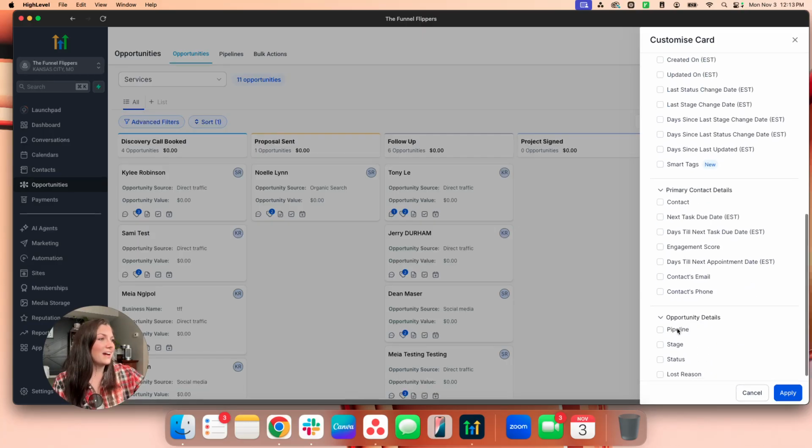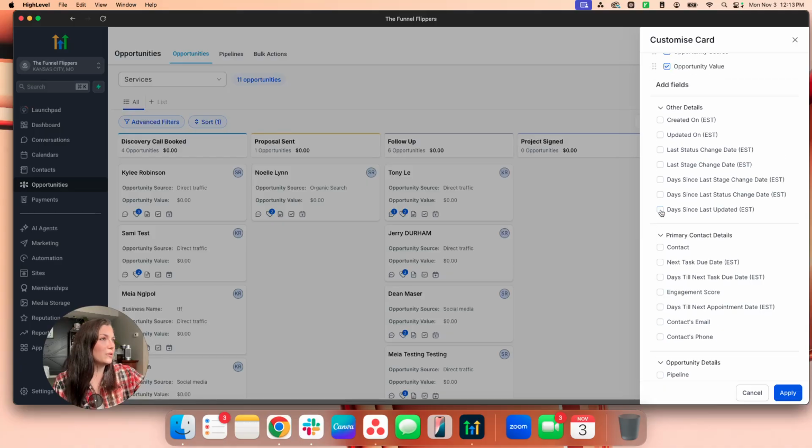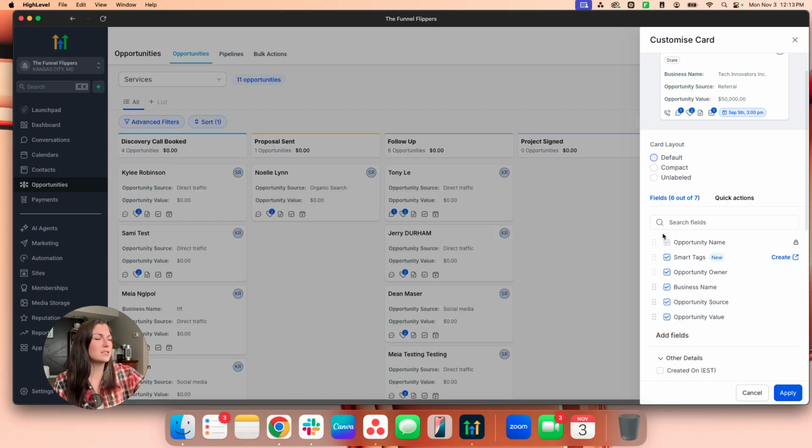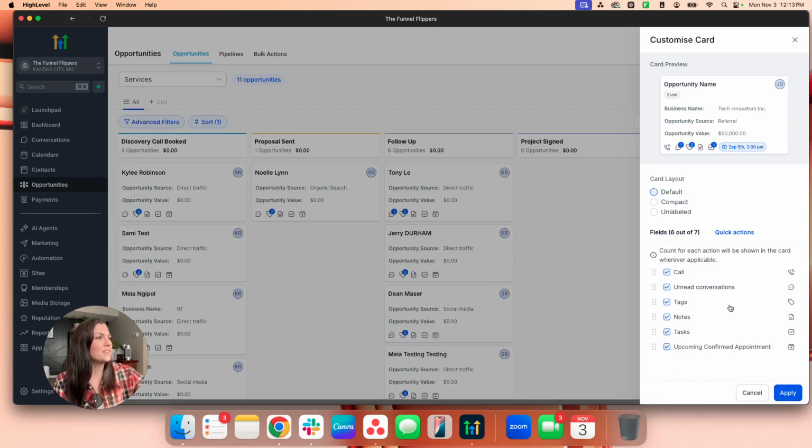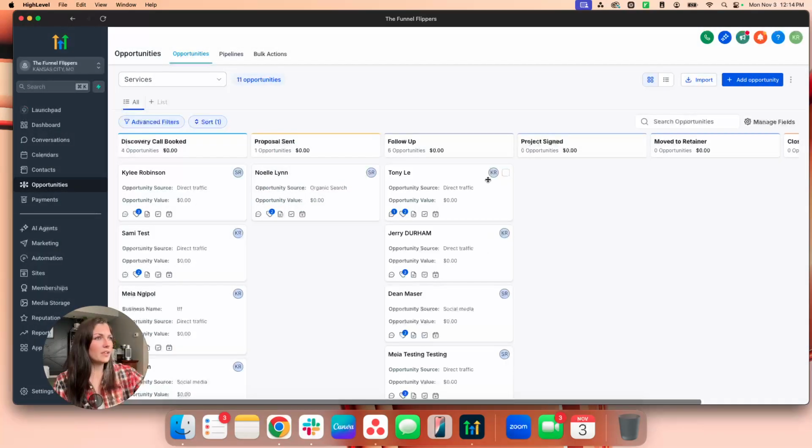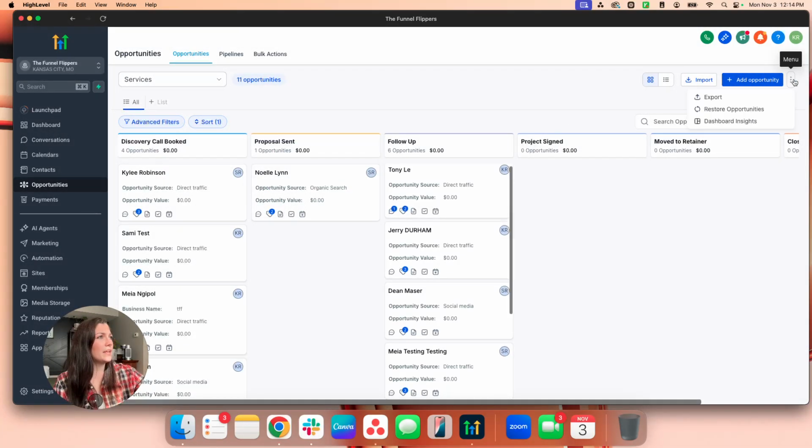We love that that is now able to be used. I'm going to go ahead and enable smart tags because we're going to talk about that in a second. And then you have quick actions that you can toggle on and off too, as far as what actions and what order you want those actions to appear in the area down here underneath those names. Confirm will adjust to all pipelines.